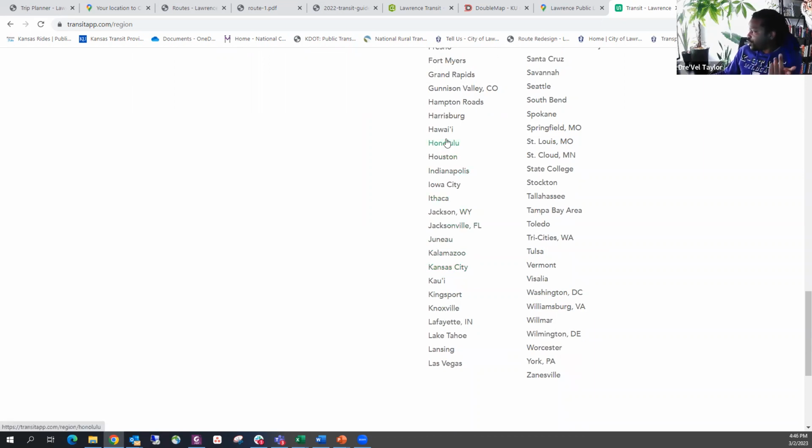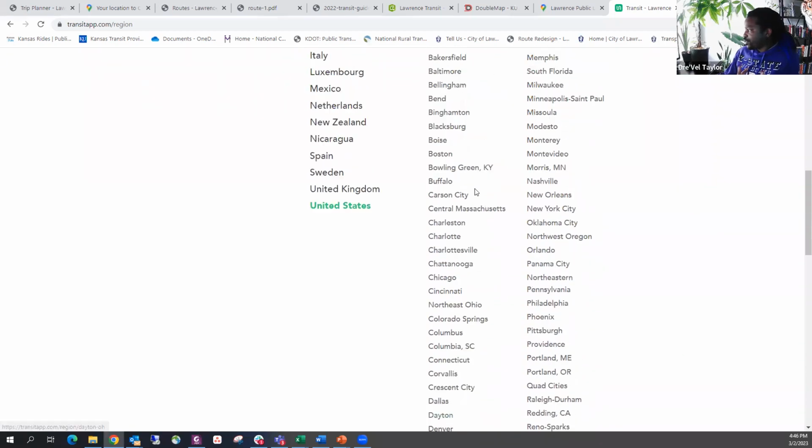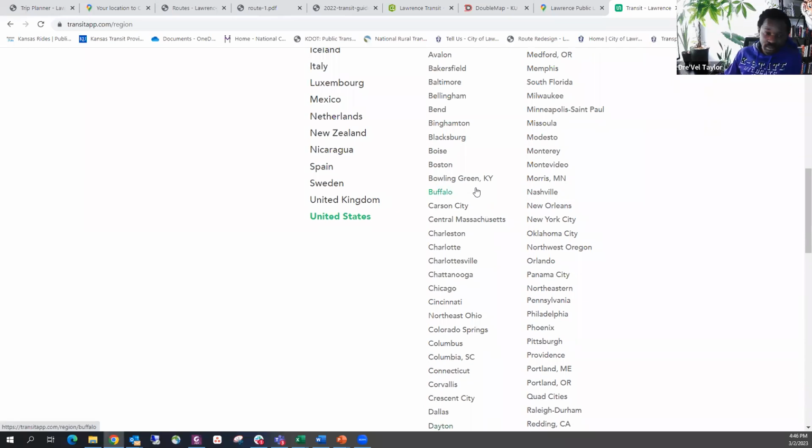So whether you're going to Houston, Hawaii, South Bend, Springfield, just having one app to get you from point A to point B, whatever you're doing, it's really nice, so you don't need to switch and download a very specific app. That was one of the things that annoyed me about the bike sharing in Austin, is that you had to download a specific app and set up your account and your credit card or debit card payment processing to use their bike share. But with Transit, everything's all in one app, and so it transfers very nicely from city to city.